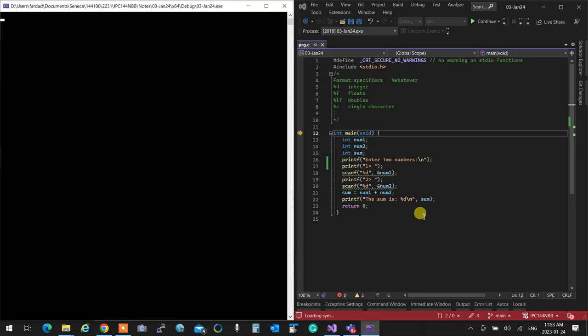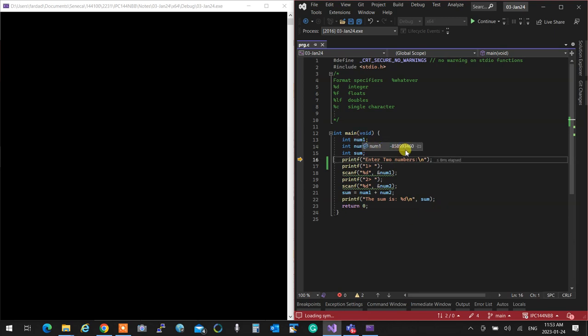So when the variables are created, as you see, when I actually go over them, you'll see there is garbage inside. You hover the mouse, garbage inside, hover the mouse, garbage inside. You can do the exact same thing with Xcode. It works the same way. Then I'm going to say print, enter two numbers. And as you see, the cursor is standing at the first line now. As soon as printf is running, it prints it. And because I said new line, the cursor stands at the next line. And then I'm going to say printf 1. Now it says 1 and the cursor is standing here. That's when I invoke scanf.